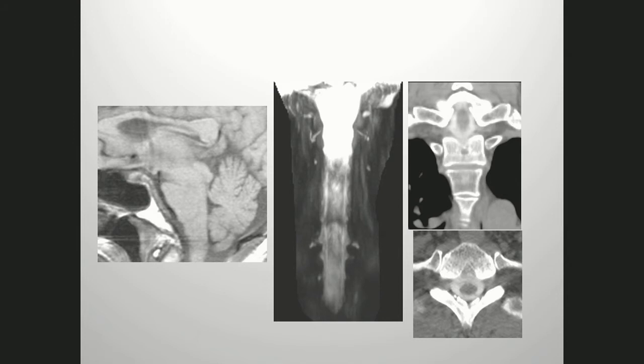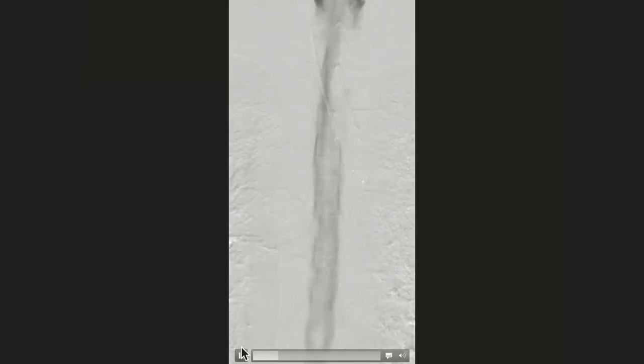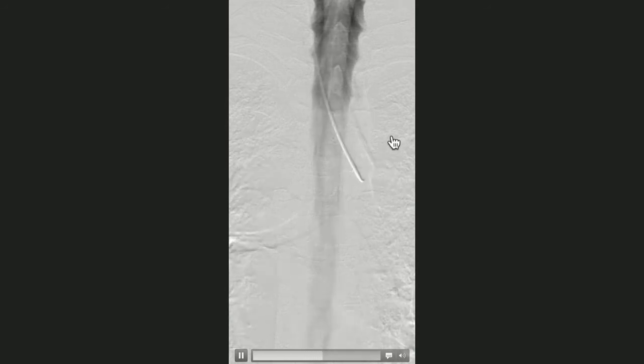We did a DSM for this patient, even though there was no ventral leak or anything to suspect a rapid flow leak. This is an AP view, I want you to focus on the top right in this region. And we do this under general anesthesia, and the patients are still and there's no motion, and it's a breath hold so that we have clear pictures. And as the contrast comes up, I'd like you to take a look at this region, which opacifies and has a very tortuous vascular type of filling.